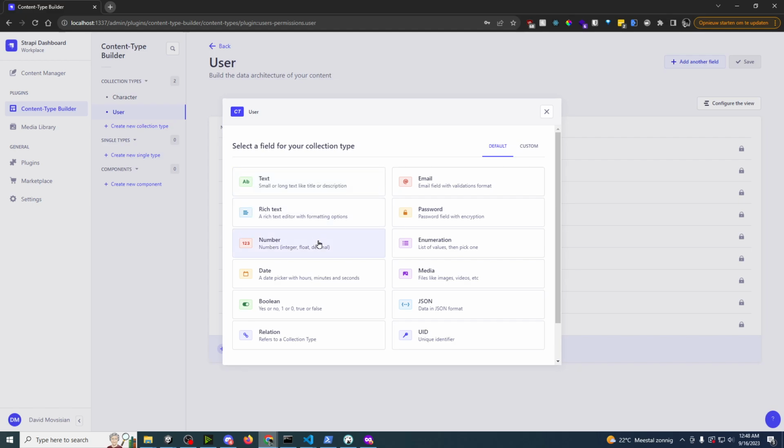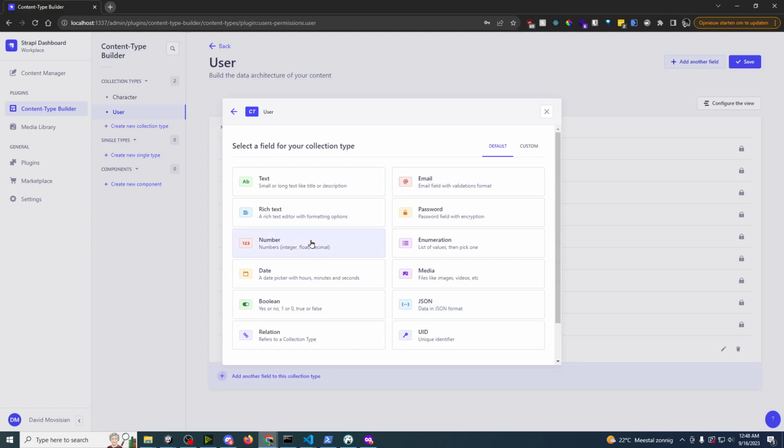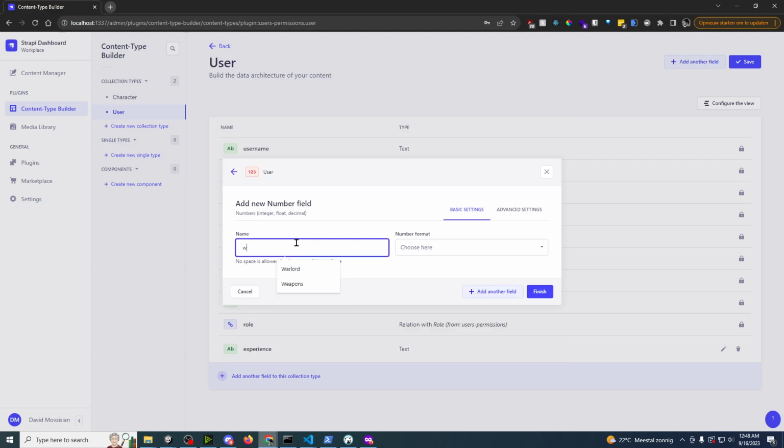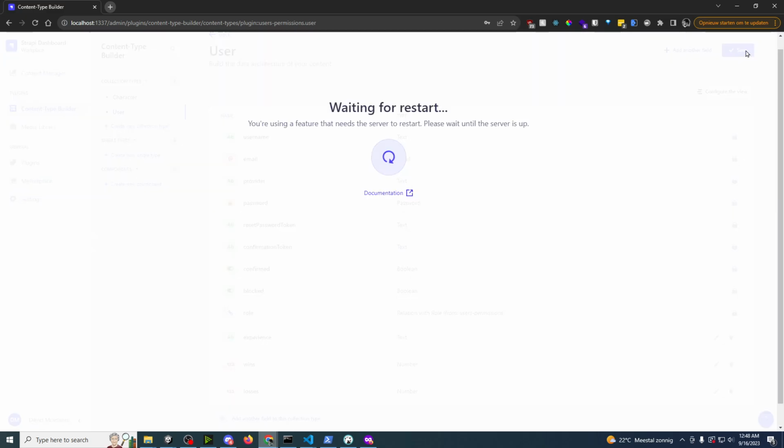So experience is going to be a text experience. Short text. Well, actually, you could do it in a number, but we can store it as a string too. And then the wins is going to be a number. Wins, integer, losses, integer, finish, save.